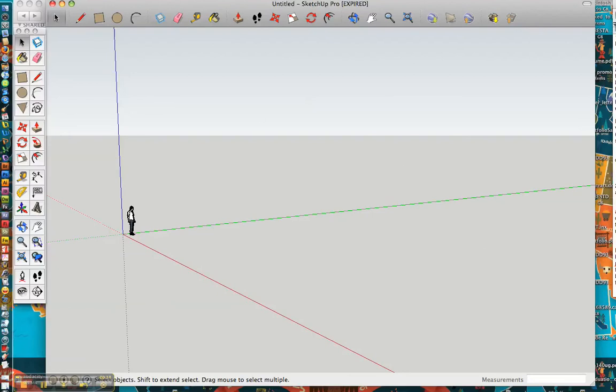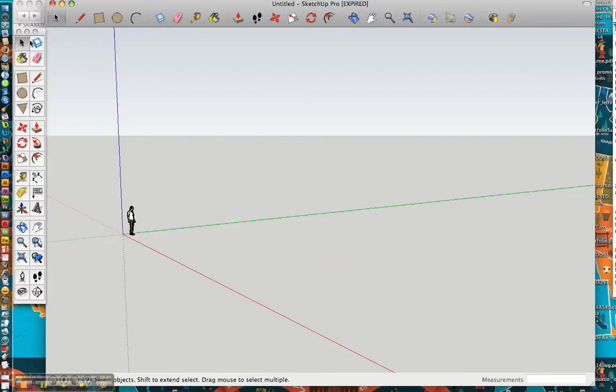Now Google SketchUp is a completely free program. You can download it, and once you have it installed, we're going to look here at our toolbar. And basically right now I'm just going to go through and show the basic tools that I have been using to build some more simplified, not as complex 3D models, and I'll show you those later as well.